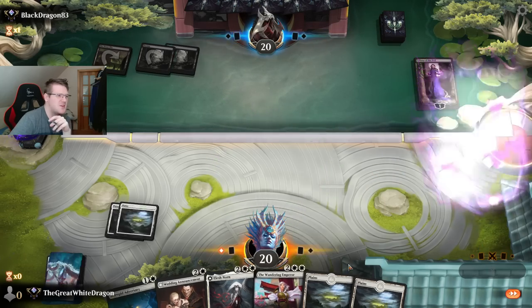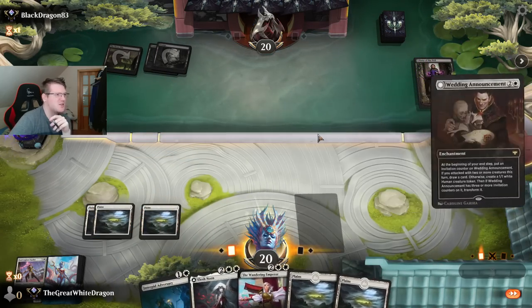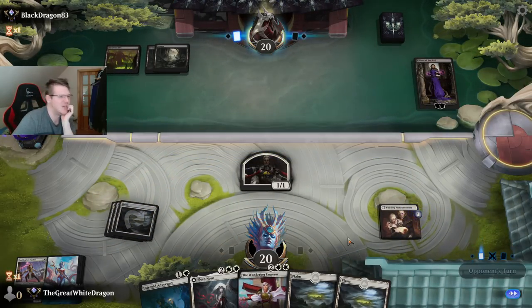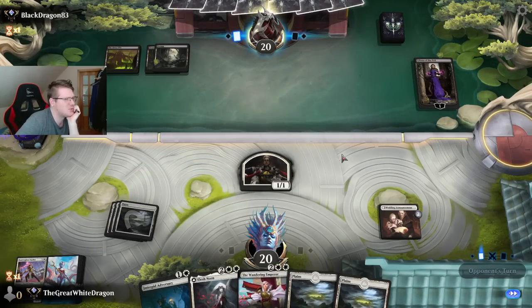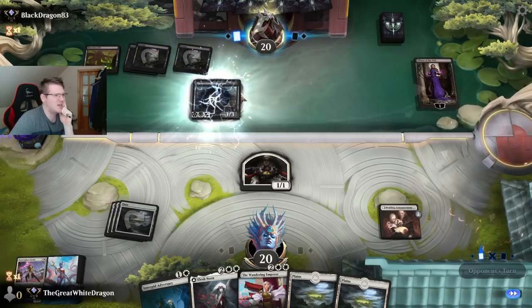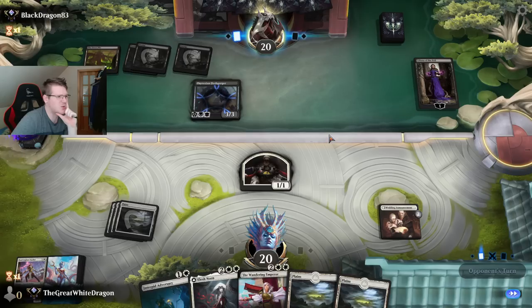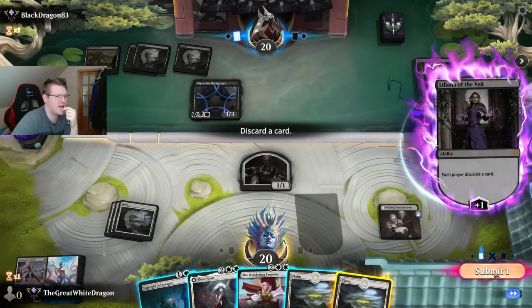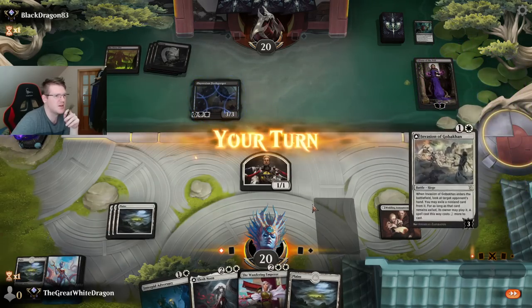Nobody knows. Dude, whenever someone just Lilianas you on turn like that, you know it's bad. Admittedly, we do have a Wandering Empress, which technically is gonna solve my Liliana issues, maybe. And he just played a thingamajig. Oof, oof, oof. Discard the card. Well, I can work with that technically.